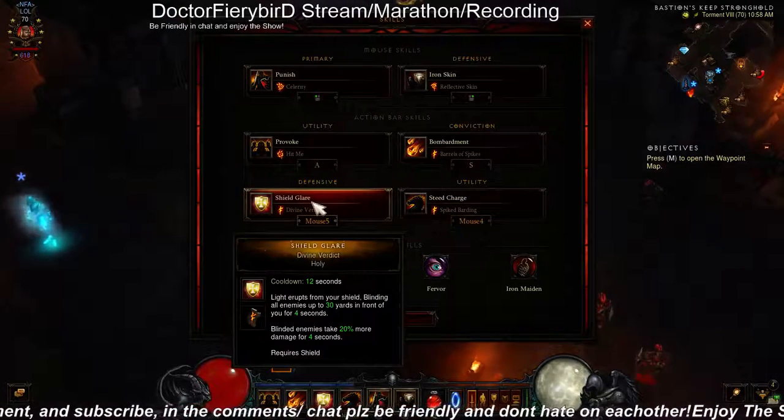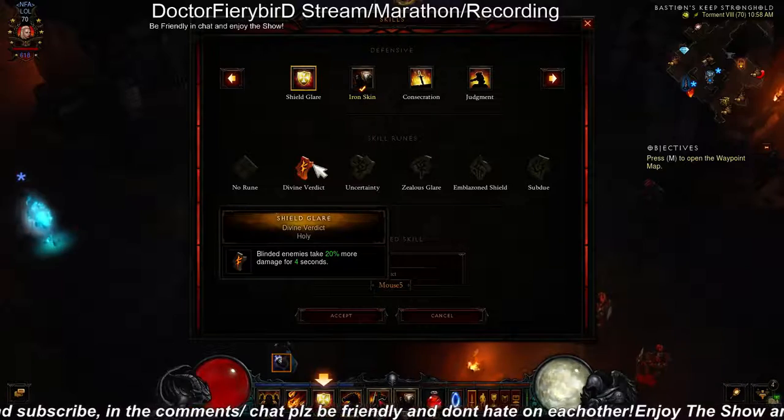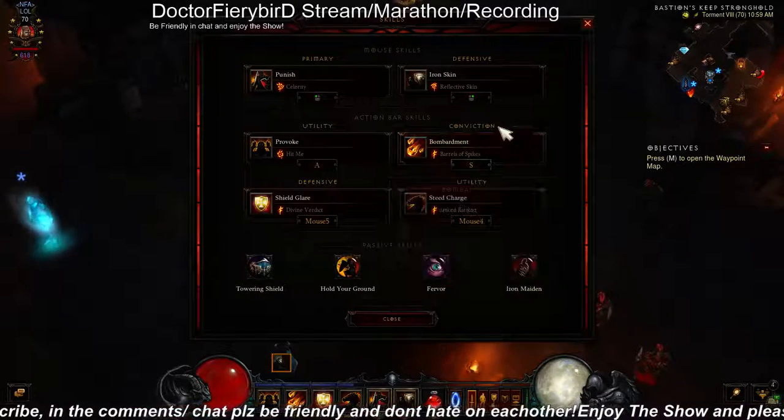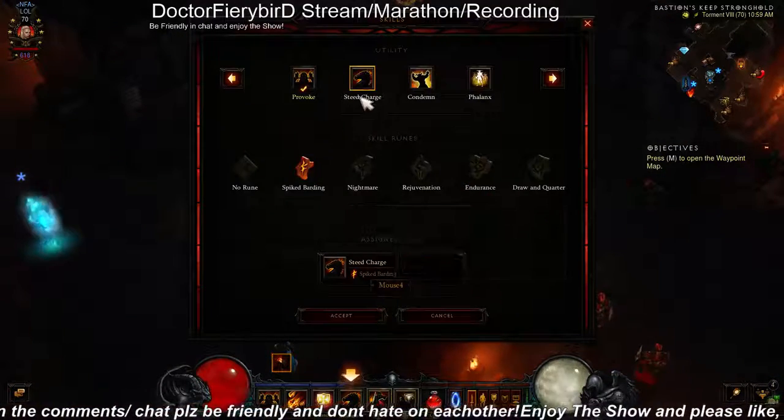Defensive, the next skill is Shield Glare Divine Verdict. Blinded enemies take 20% more damage. Pretty self-explanatory, so don't need to explain it too much. And Speed Charge, Spike Barding.